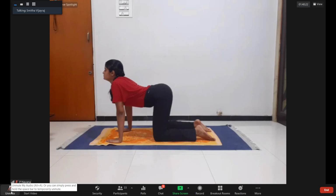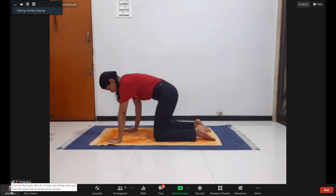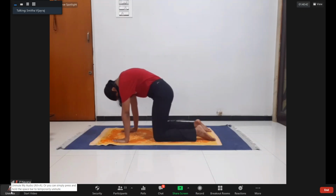For that, she will first bring the head and the spine in the natural position, that is parallel to the ground. She will take her hands a bit backward towards the knee, just a little bit. Okay, and now she will start protruding the spine in a C shape, and at the same time she will bring her head down. This is the camel pose, Marjarasan B. As much as possible, you have to get the whole spine up, and at the same time the head will go down. So this is Marjarasan B.